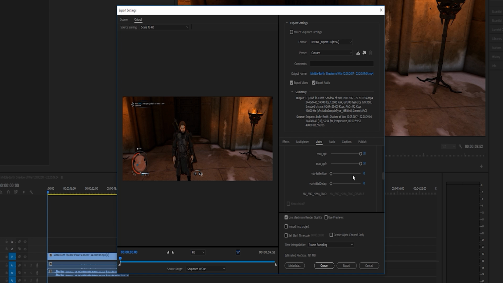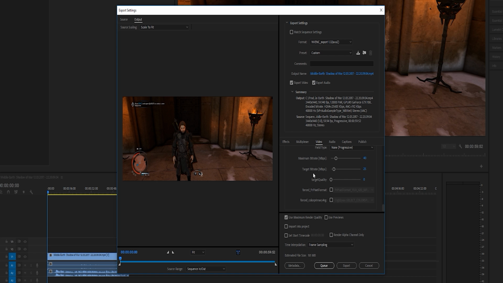Then you can scroll. You can leave all these at default. What you want to do is scroll down, just leave all this at default. You make sure all these are checked depending on which settings you have available. You can set the width and the height of your video. If I wanted to change this to 4K, I haven't scaled it in the test project like I normally do, so I'm just going to leave it at 3440 by 1440.